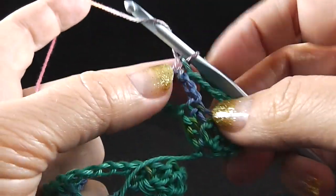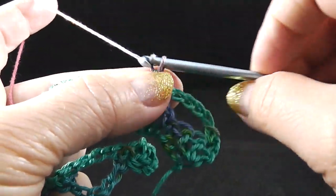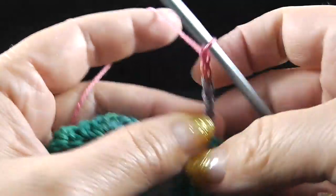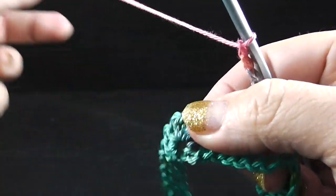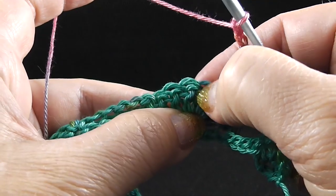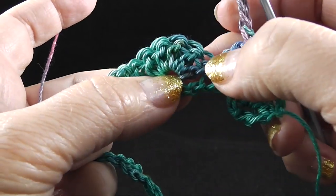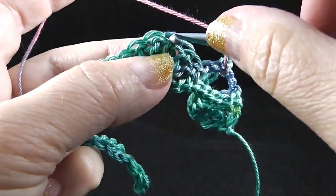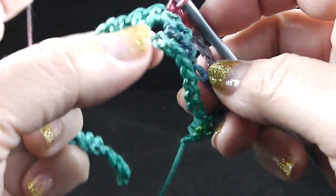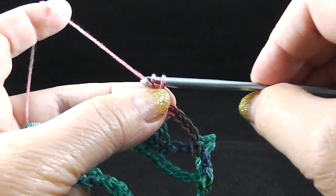Okay. After that single crochet over that chain, we're going to chain 5 again. 1, 2, 3, 4, 5. And then we are going to single crochet in the third double crochet, which should be the center double crochet. So 1, 2, 3, the third or the middle double crochet, just like that in the middle. And we're going to do that across the row.